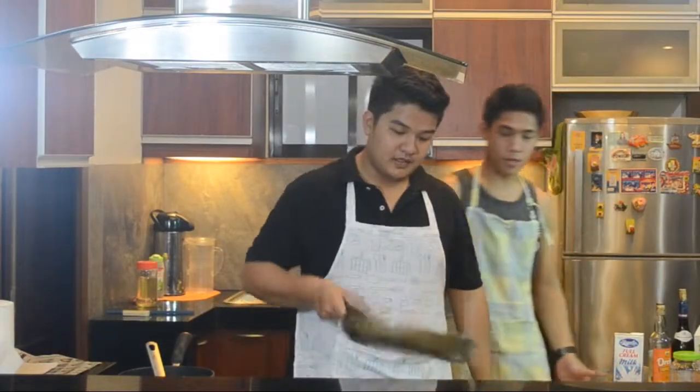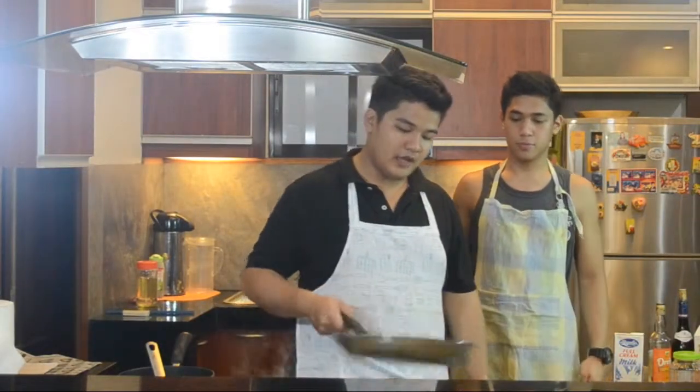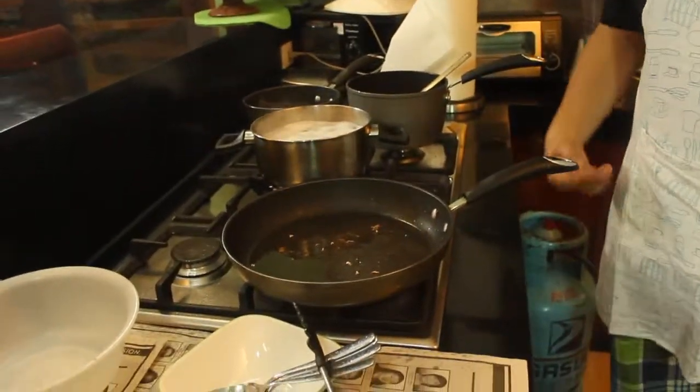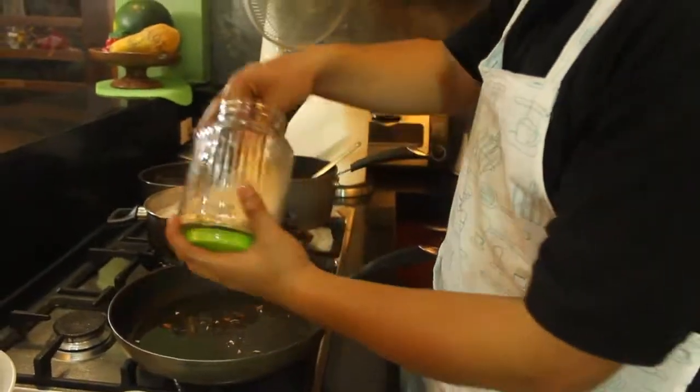Alright, while waiting, this pan we used for the chicken, we will use for our sauce. And of course we will now create a sauce for our chicken. So first, we need the sugar. Alright. Put some sugar.